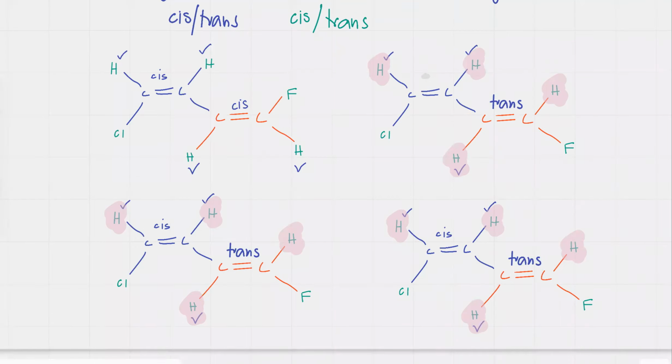So you might be asked to draw a particular combination. For example, they might ask you to draw this one: the first one is in the trans shape, the second one is in the cis shape, and the last one is also in the trans version. So remember, draw the double bond. The first one, around the double bond, the shape of the molecule is fan shaped. Okay, just like a fan.